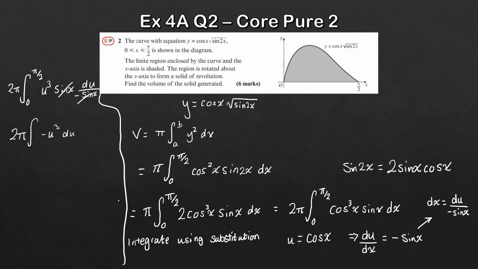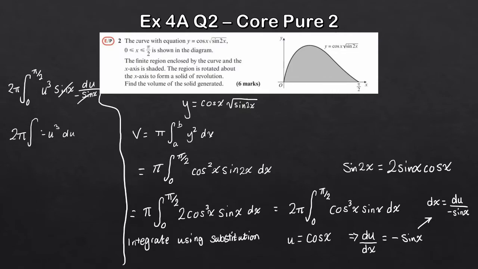Now, just a quick note on the limits here. You can change them if you want, and then just do the integration with the new limits, or you can perform the substitution, just forget about the limits for now, and then just make sure you substitute back in afterwards and keep the limits as they are. What I'll do is I'll just consider the new limits, and I'll also do it with the other limits as well, just so I've demonstrated both examples.